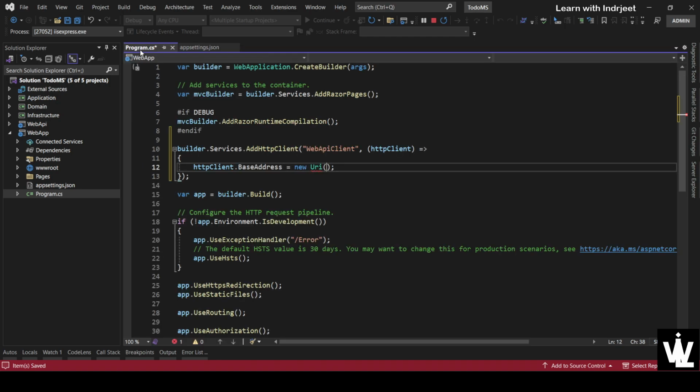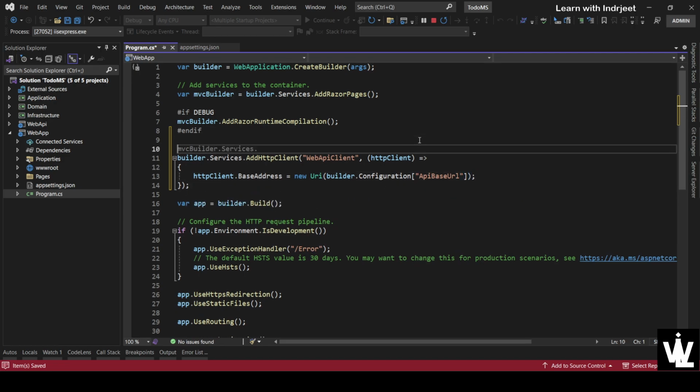So we want to read the base URL from configuration. So builder.Configuration, like so. Let's put in a comment, add HTTP client, add named HTTP client.